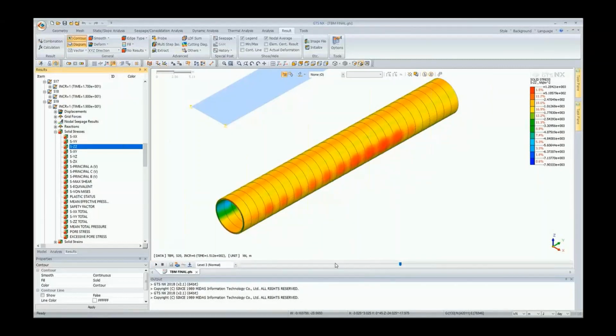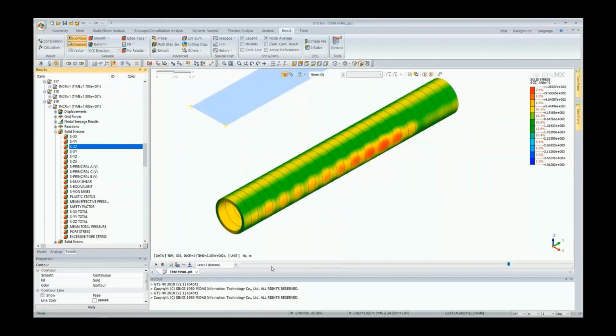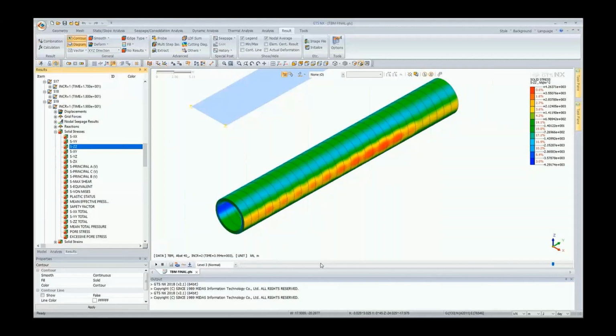And the secondary support is finished installing in stage 36. And then all the other subsequent stages are when we're doing the pore pressure reduction: 20, 40, 60, 80, and in this case now, 100% pore pressure reduction. We notice that we have positive or red values, which is tension on the outer rings. And we see in the interface, which is blue, negative or compression stresses.